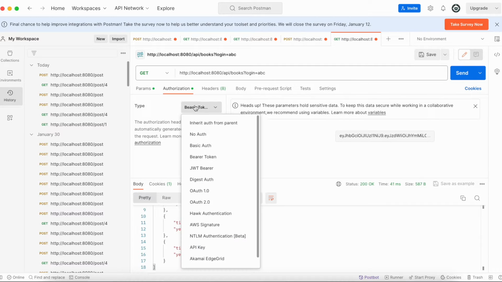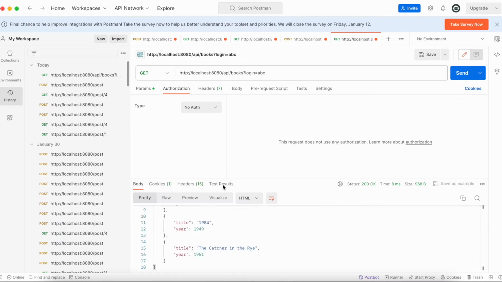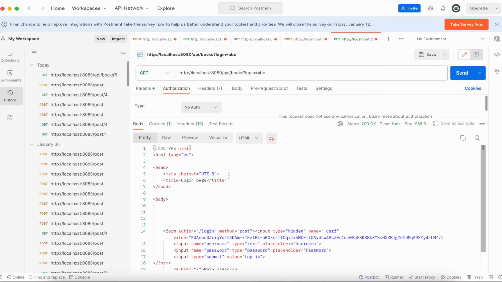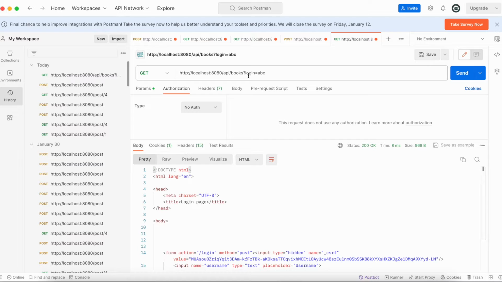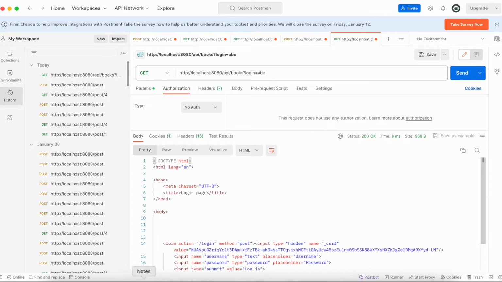If, for example, you are using Postman, you will see this login page, and there is no way to get you these books without passing security, okay? And for your REST API, you need to provide JWT token authentication, because the user can't just enter login and password and then get his books, okay?